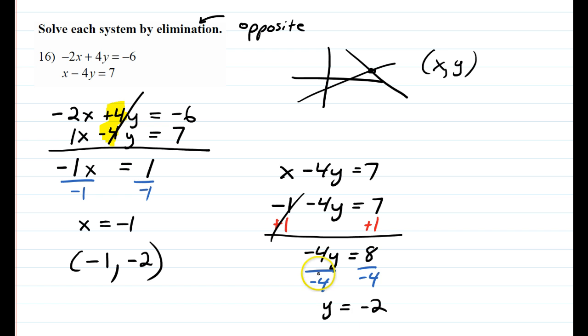So if you want to make sure you got the answer right, since we used the bottom equation, let's take that negative 1 and multiply it by negative 2. So negative 2 times negative 1, and then we're going to take the y and multiply it by the 4. We want to see if that equals negative 6. So this gives us a positive 2. 4 times negative 2 is negative 8. And so 2 minus 8 is negative 6. And so that worked. So that means that this is our correct answer.